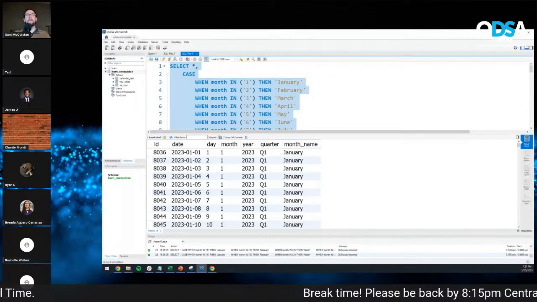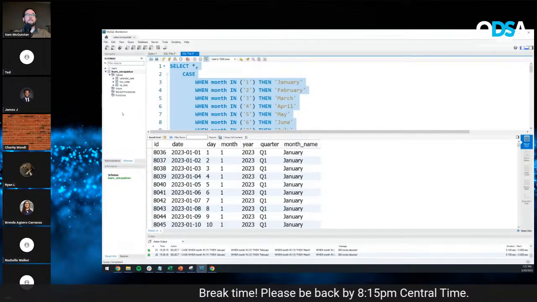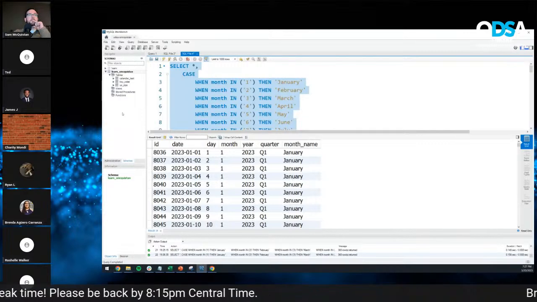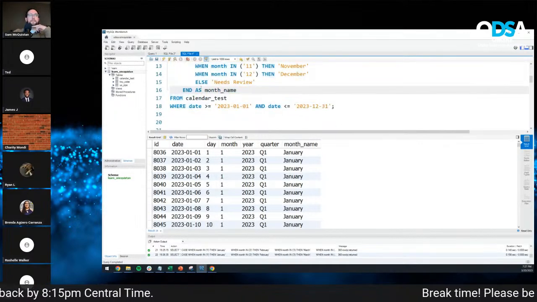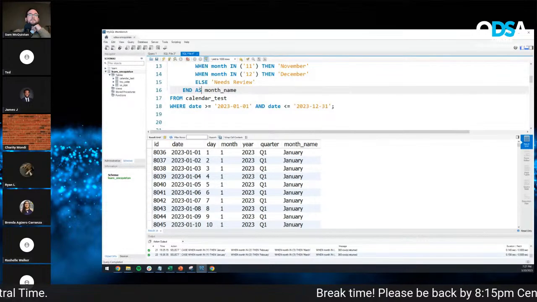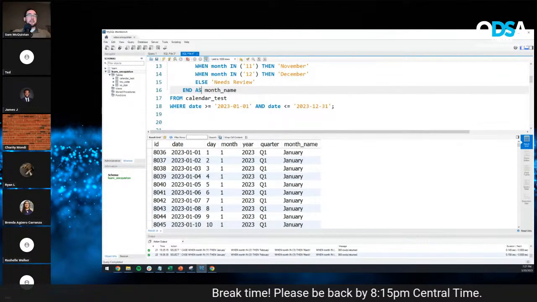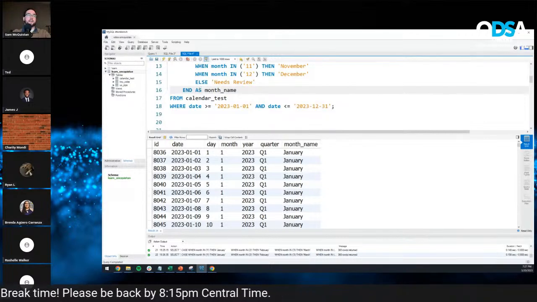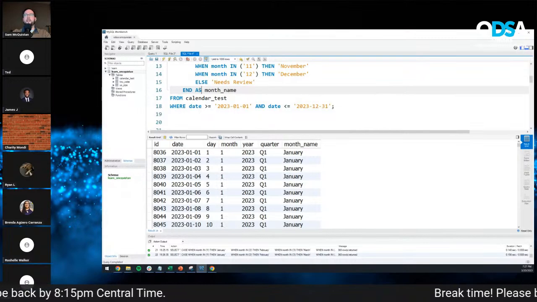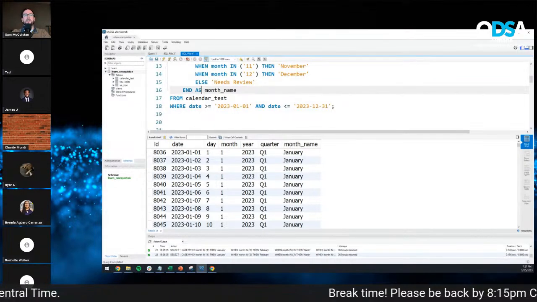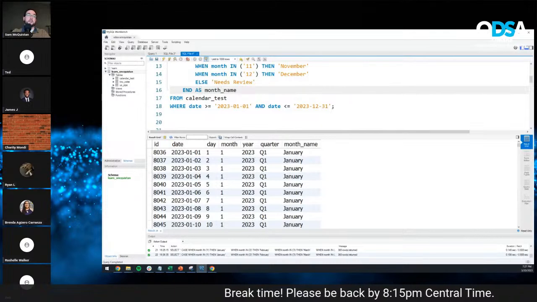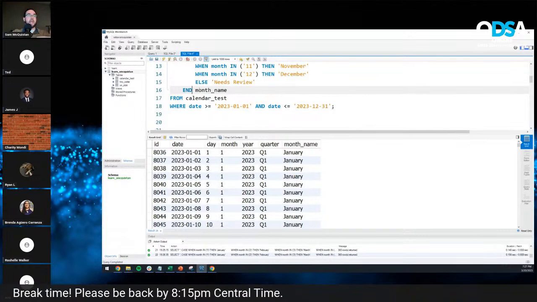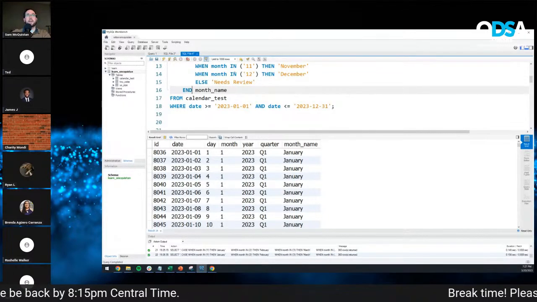I had a question. Sure. So earlier we did the quarter and we did end quarter, but here you did end as, and then you put the parentheses. So what differs between those two? I guess I just want to make sure I understood that. It's the same thing. In some syntaxes, you are required to write an as. I think Microsoft SQL Server in particular requires you to have an as. But in MySQL, it doesn't appear like you need to. You can keep it as just end and then the name that you want to give the column.